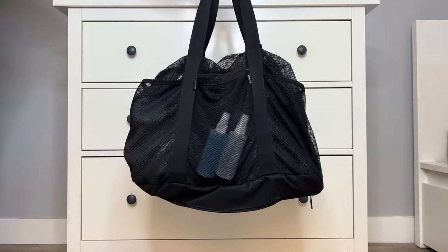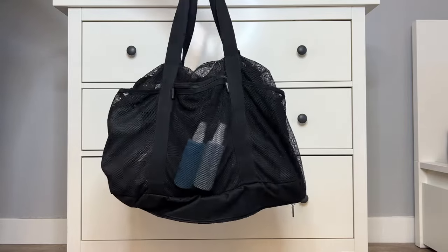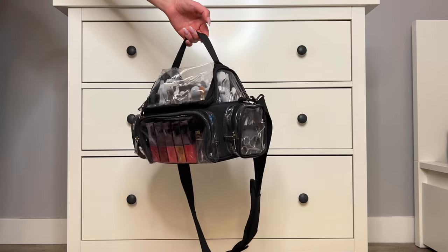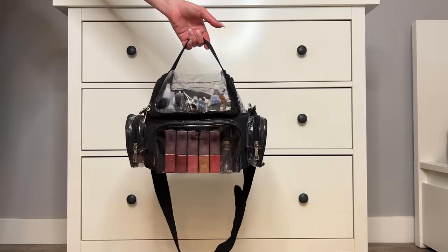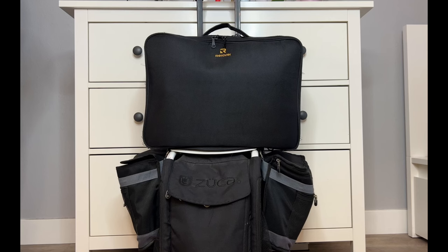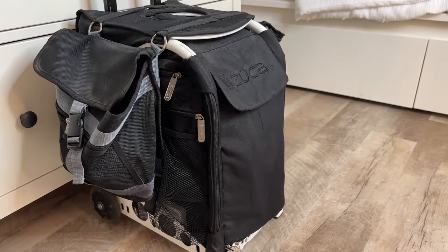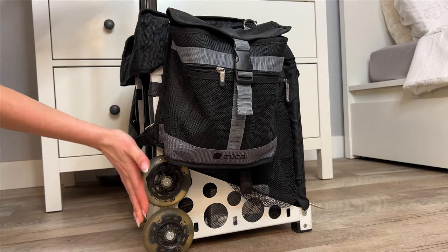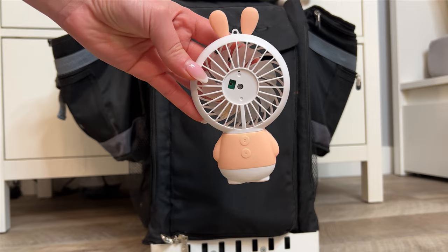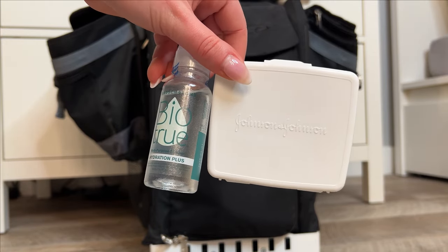My kit is sectioned into four sections. First is this black mesh bag — my utility bag — which holds all my basic utilities for working a wedding. Next is my brush bag, which carries brushes and a couple essential products. Then the main base: my top case and my Zuca. Starting with the Zuca Sport — it has double wheels, very convenient for stairs. I also purchased side pouches separately. In my first side pouch I keep a mini fan to dry lashes, an extension cord, a mini first aid kit, and contact lens solution.